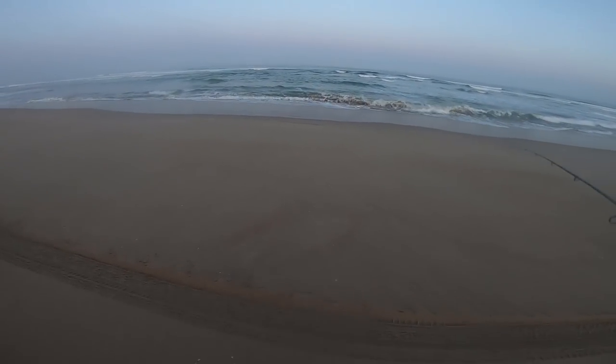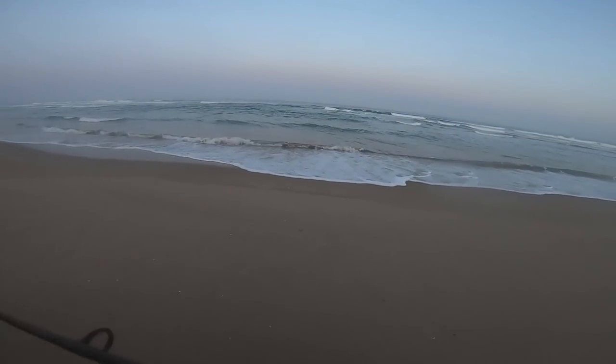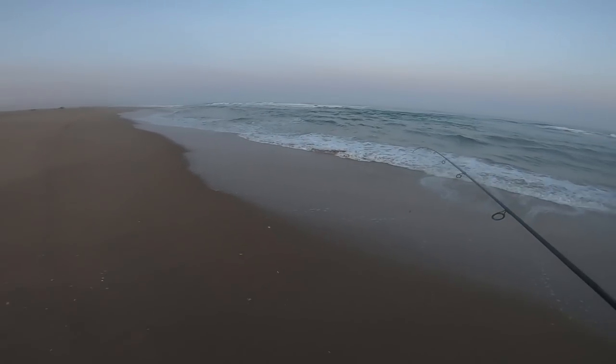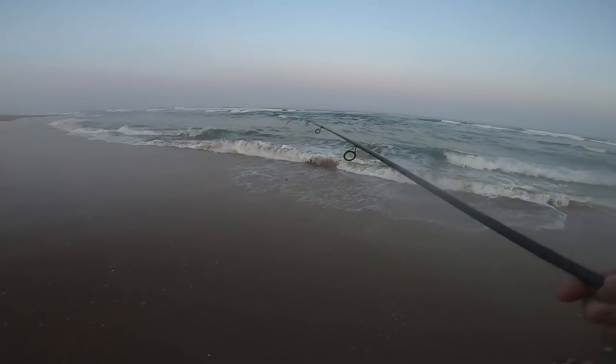I just got a couple hours. The high tide is coming in about 2.5-3 hours, so we'll see if we can get on them real quick. But here's the challenge though. The only rod I had ready was my trout rod, and my trout rod only has 6-pound test on it. So yeah, if I hook into a good one, I'm gonna have to set the drag.